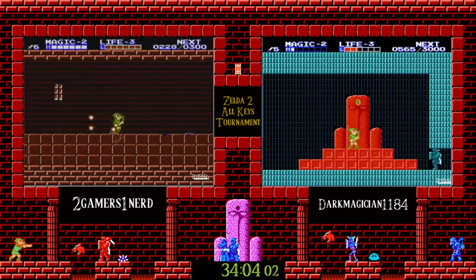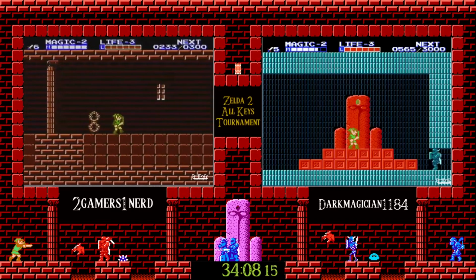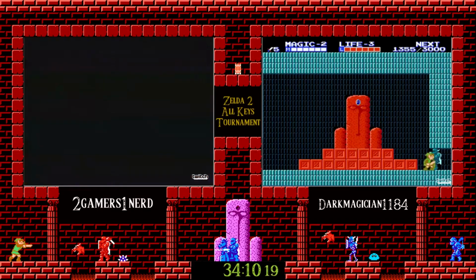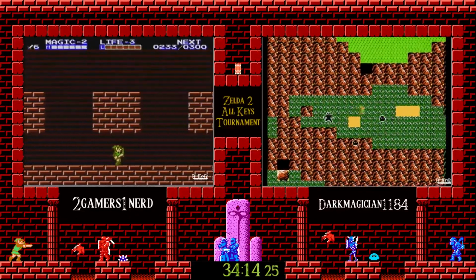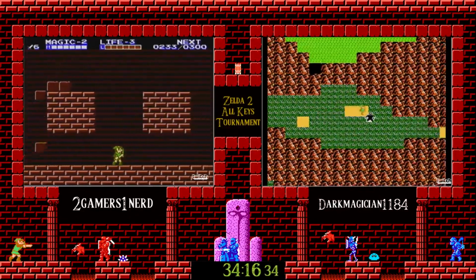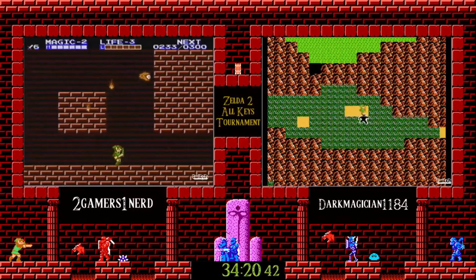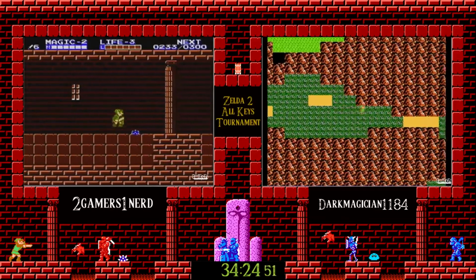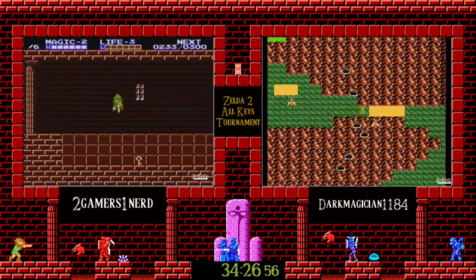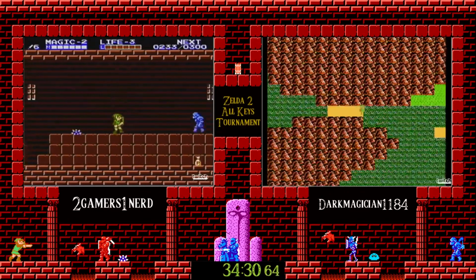And how many 1-ups has he taken? Did he grab the desert one? He only took the one in the swamp. Dark Magician took two. It looks like Dark Magician only has one extra life. I must have missed him dying somewhere. Unless he didn't take the one in the swamp, but I don't think that would be the case. Everybody grabs the swamp. The debate is about the desert 1-up. If you're doing PB attempts, usually you skip that one.